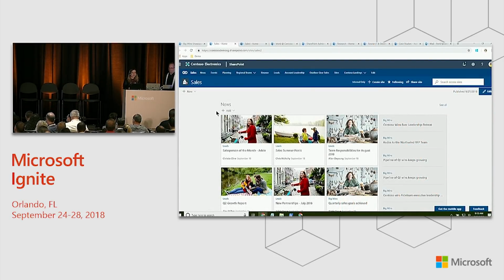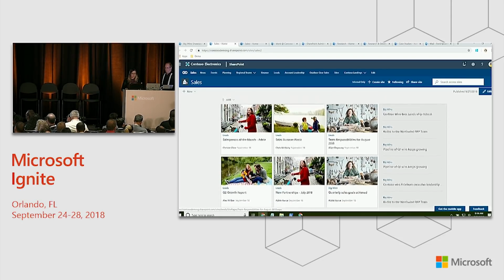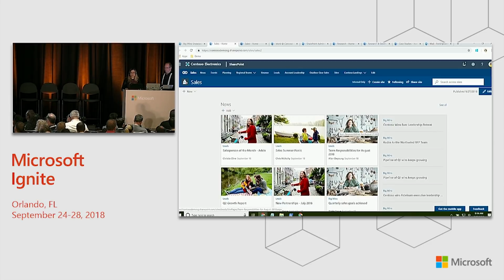So I'm back at the sales division hub, and again, you see that hub nav at the top, but we went through that. So this time, we're going to really focus on the homepage of the hub. These are the recommended web parts that we say, hey, if you're going to take advantage of hubs and all the roll-up content, this is what we suggest. So the first one that we come across is news.